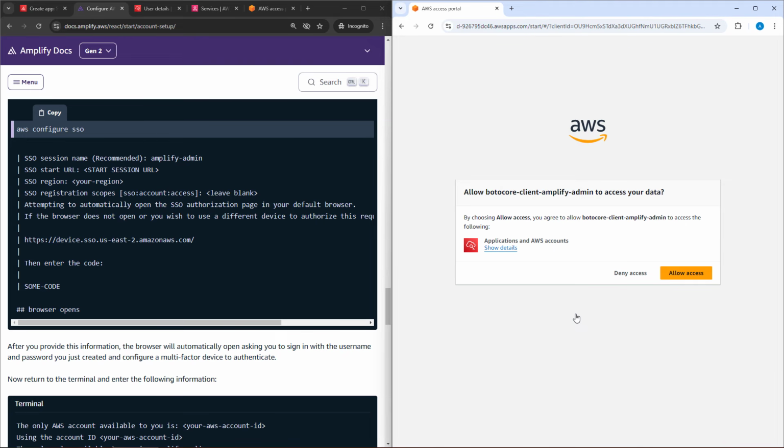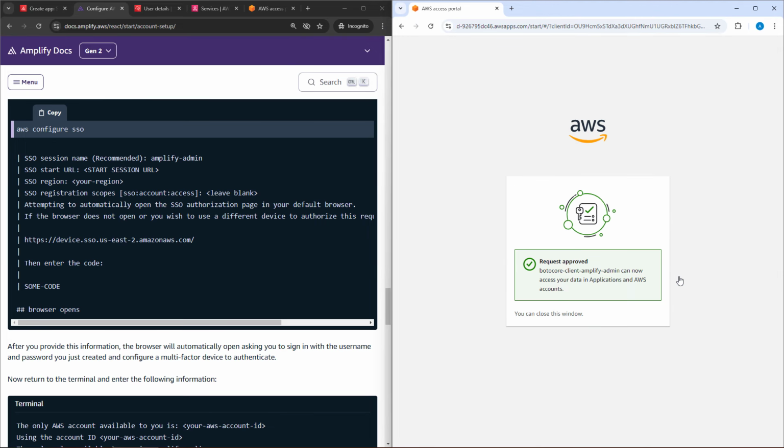And because the AWS CLI is built on top of the SDK for Python, which is called Boto, you might get some messages with this Botocore variation in the name, and that's okay. We want to allow access here. And request approved. Excellent. So we can close out of this window now.